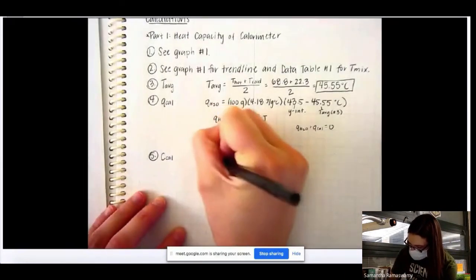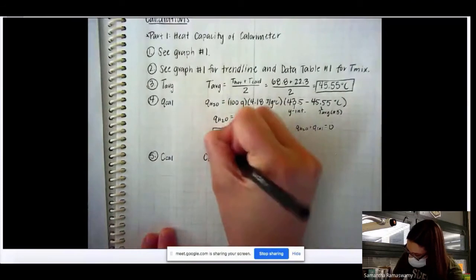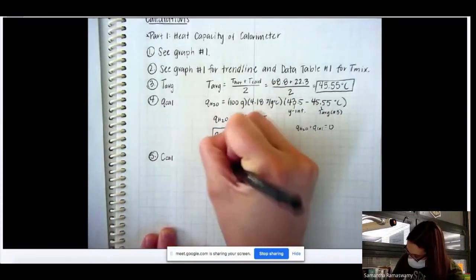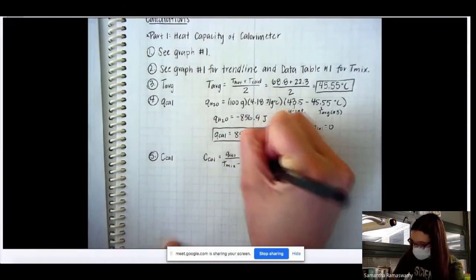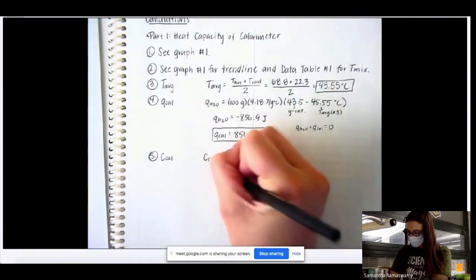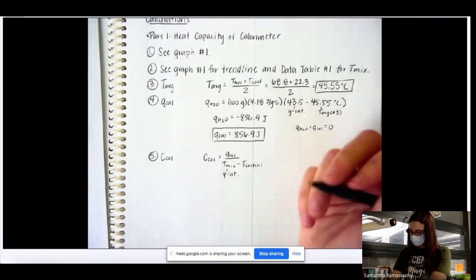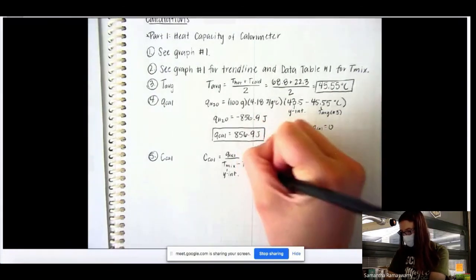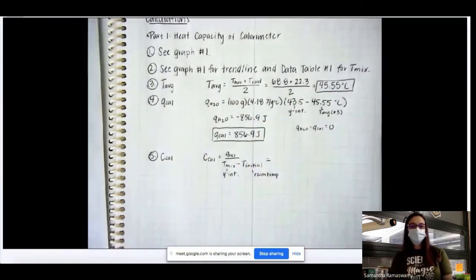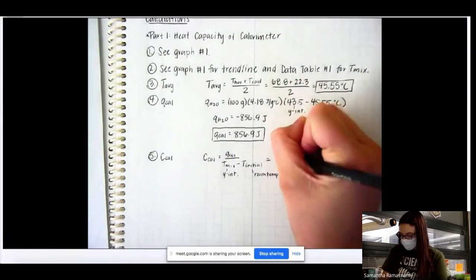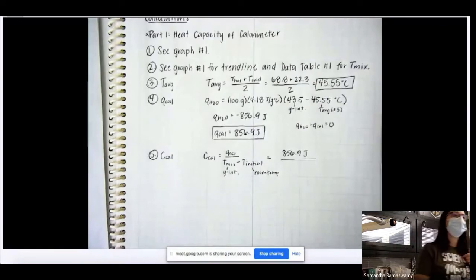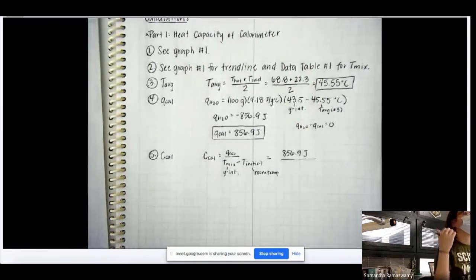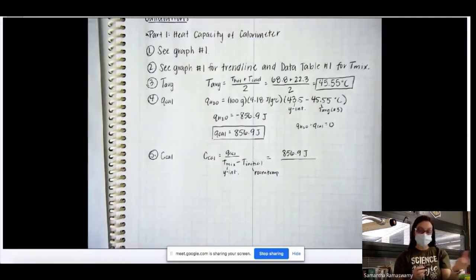And then record the heat capacity in the data table. So Ccal, I'm just going to rewrite this so as we plug numbers in, T mix minus T initial. T mix, if we remember, is our y-intercept. T initial is for the room temp water. Now I'll go ahead and plug my numbers in. Qcal we just solved, 856.9 joules. The calorimeter absorbs 856.9 joules when it changes by a certain amount.